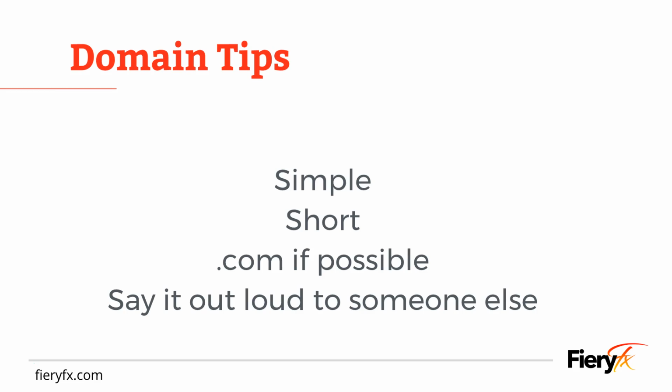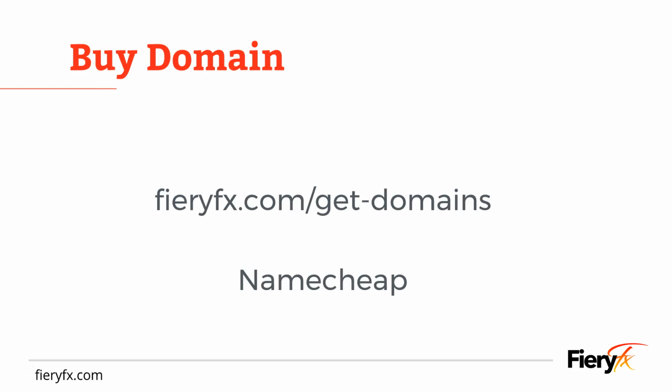So I always recommend saying it out loud to someone else, sending it to someone else just to make sure it doesn't accidentally spell something you don't want it to spell. Purchase your domain. I recommend that you purchase from Namecheap. You can go to fieryeffects.com/get-domains, right there. When you do this, it will give you all the services you need. Some domain providers don't include things like DNS hosting or email forwarders, and we will need all of those. So if you use Namecheap, you know for sure that you've got all the things that you need.